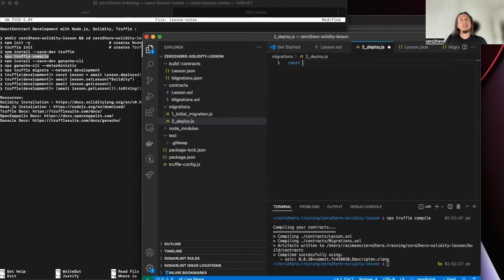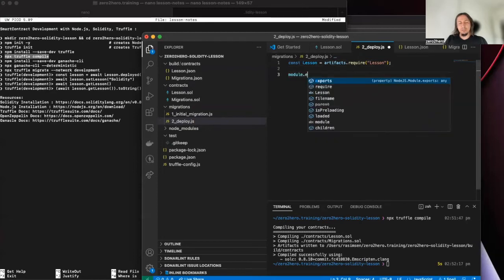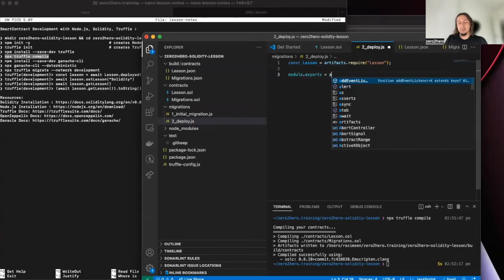So in here const lesson with the smart contract name, artifacts require lesson. Okay, it will find automatically methods.